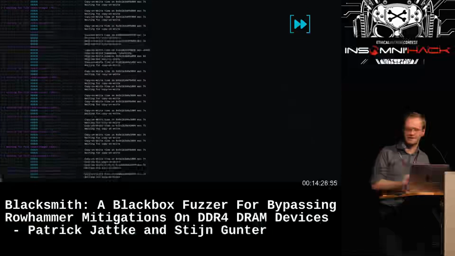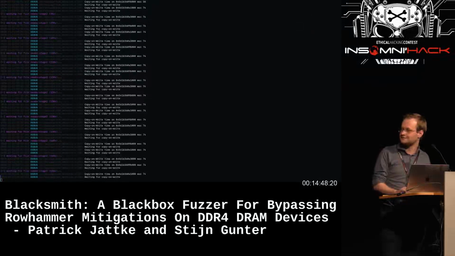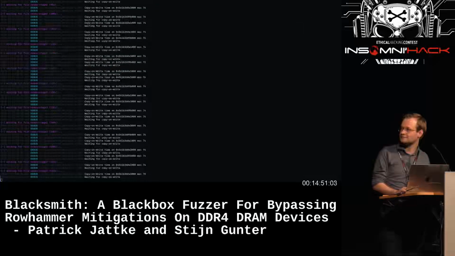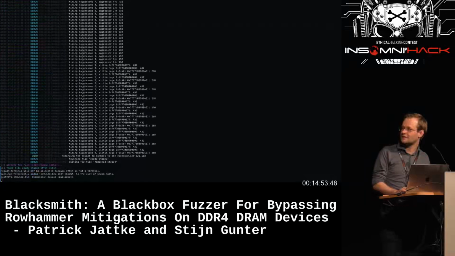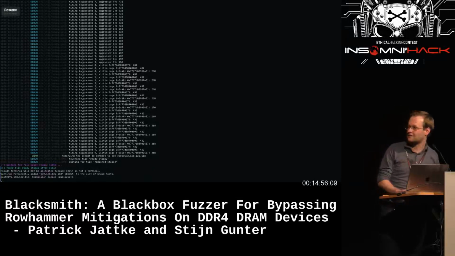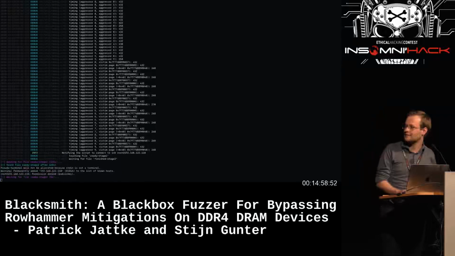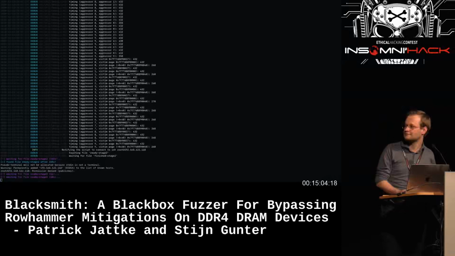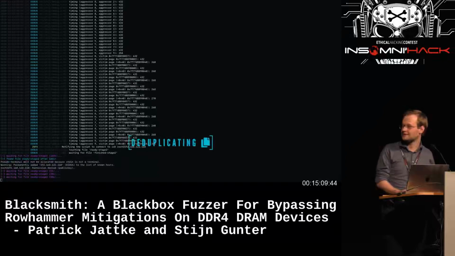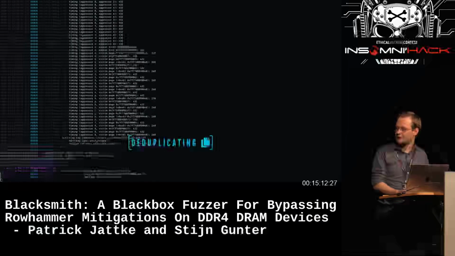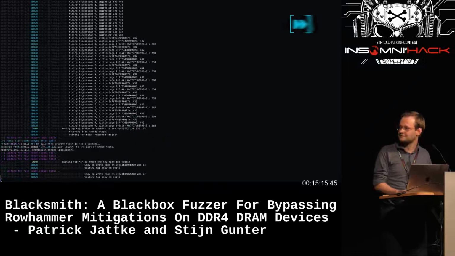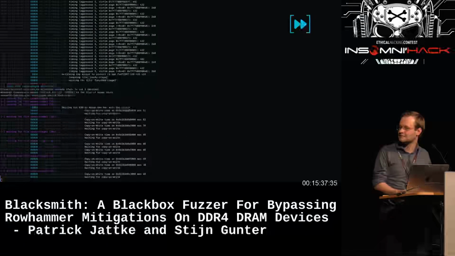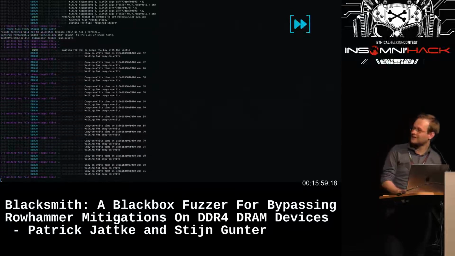It takes a while until KSM has finished its pass around all memory. Okay, so now we've deduplicated the page and we've applied the bit flip. And now we are going to have to wait until the change is also picked up by the victim. Again, some more waiting until KSM is done.